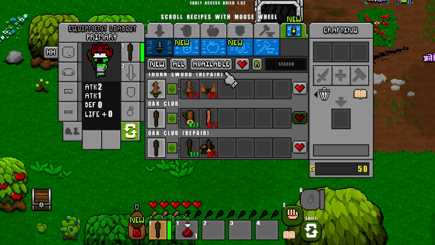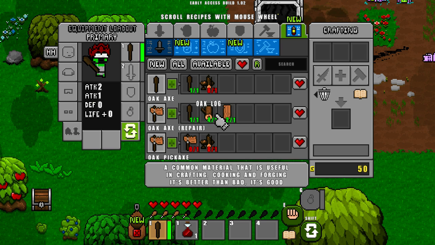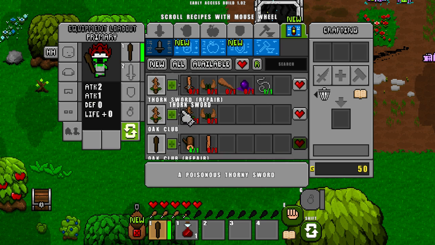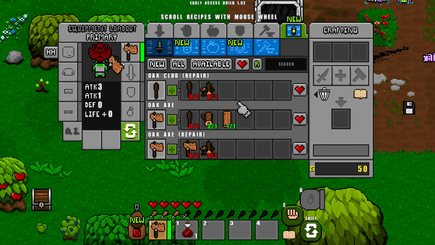Give me your skin. All right, so we have our club. To make an axe, we have all the stuff we need. We can hit available too, if we want to see that. Everything is green, which means good, so we're going to make ourselves an axe and put it in our hands. There we go.